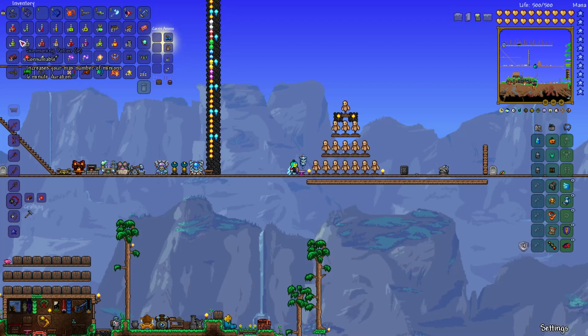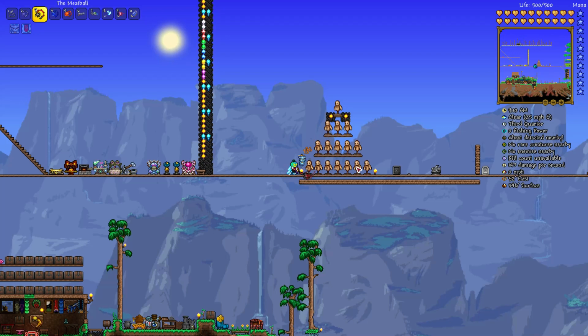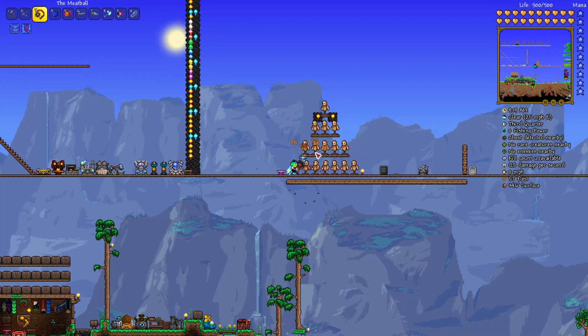So we've got that here. I've got my 10 Crimtane bars and 5 tissue samples, and we can craft the Meatball, and that's why that wasn't there yet, because I want to show you that. So same idea. It's just the Crimson variant. It does 1 more base damage. And yeah, if the enemy's not touching it, it's not going to do damage. But as you can see, they will pierce through whatever enemies are within their range.